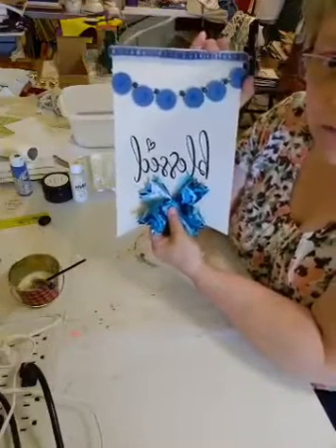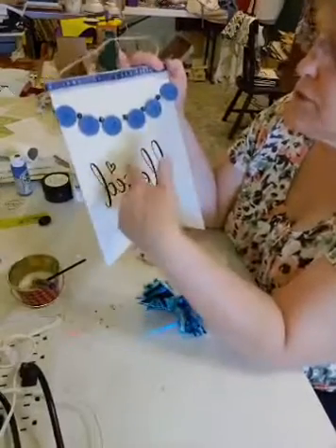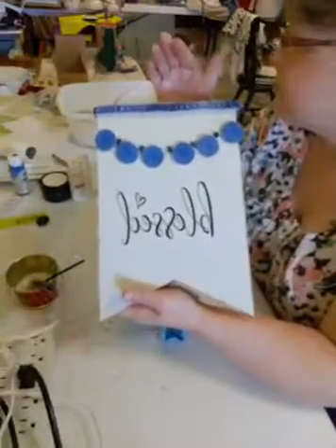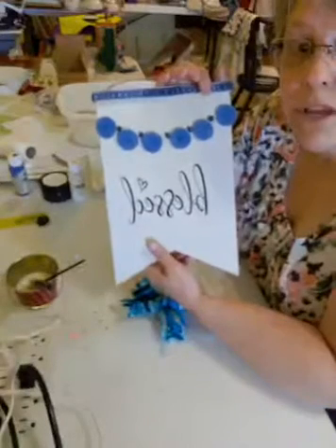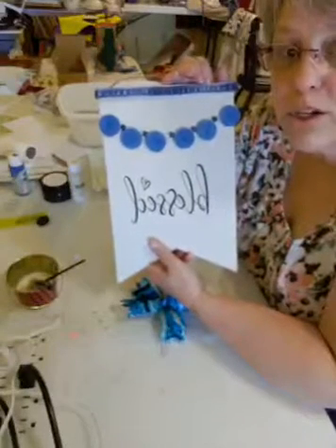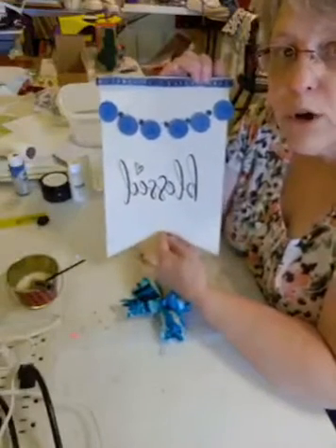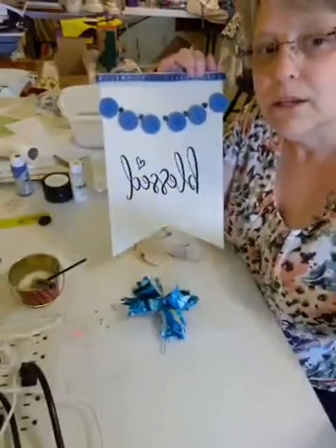Okay, so it didn't exactly turn out the way I wanted it to — maybe we just need to fluff it a little bit. I'll try this again offline and then I'll post a picture of it so you all can let me know what you think. The links are there for the stencils and the chalk paste. I'll make a different bow for this. Until tomorrow — I'll think of another craft for you guys. I've got a couple in mind: one using the wooden tops from wood wick candles, and another one involves a clipboard. I hope to see you here tomorrow — it's Saturday so I'll be on at noon central time. Until then, bye!